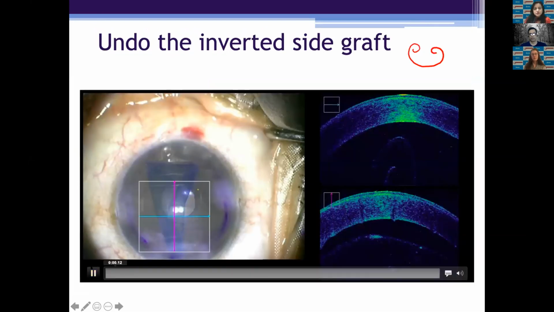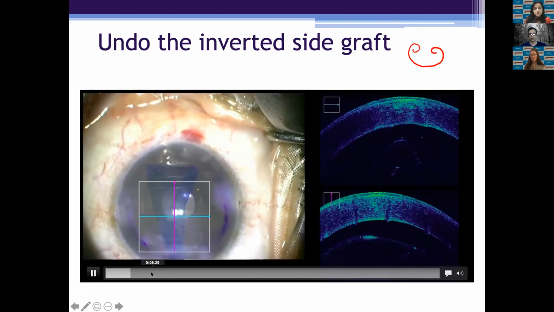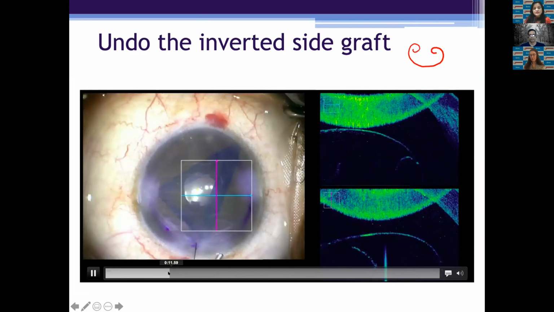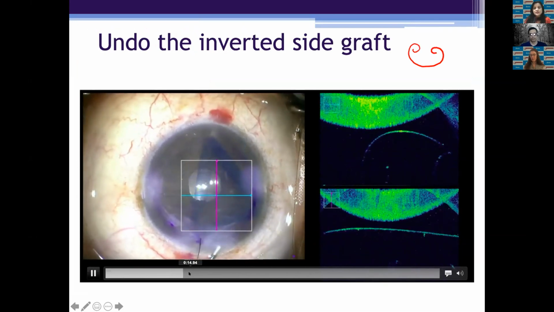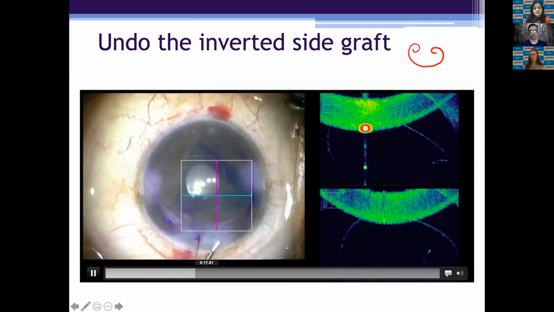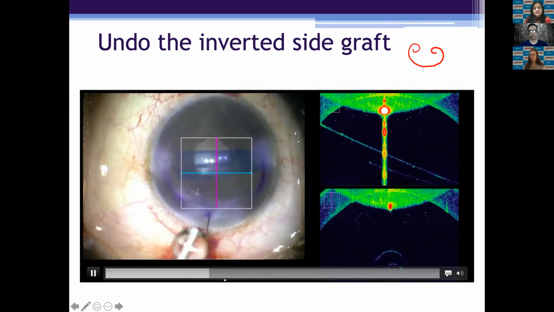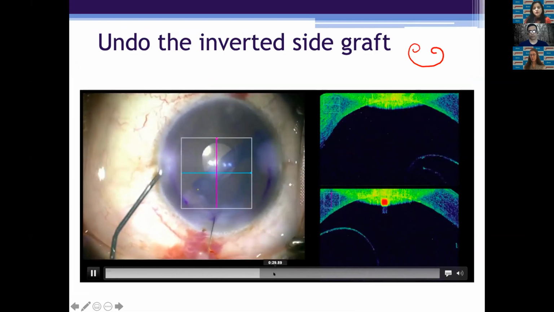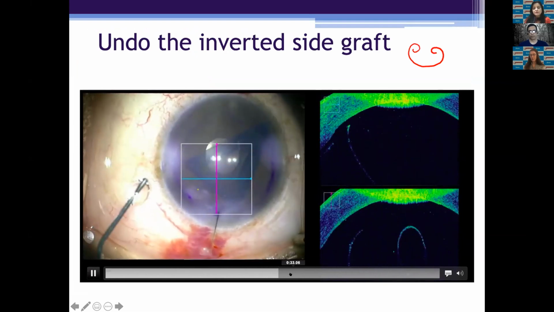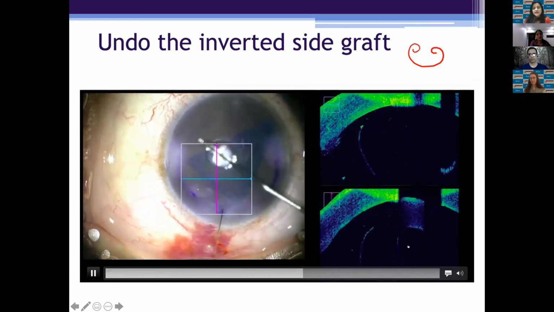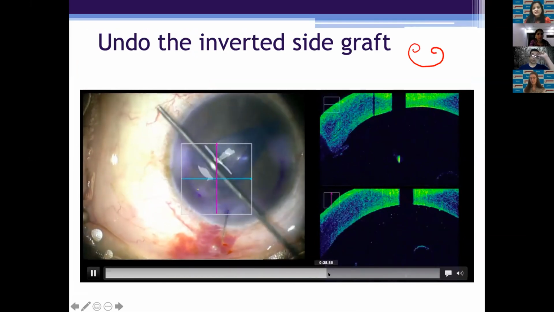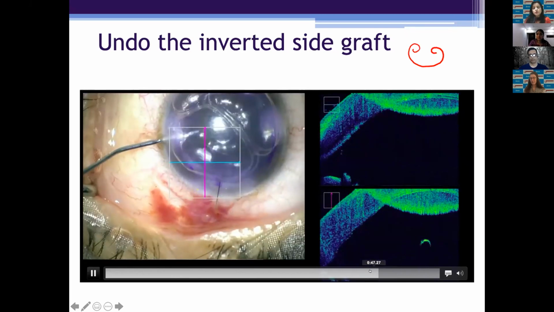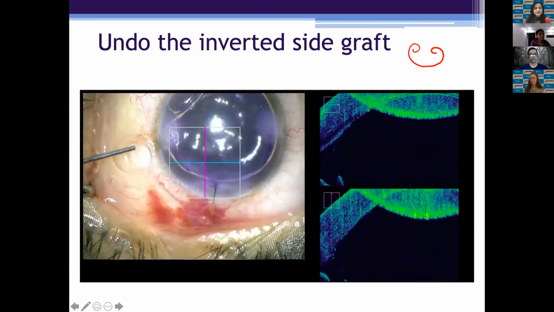Now, this I've already shown, but just to reiterate, because the talk is of graft orientation, that in case it is not oriented correctly, and if you think that it is upside down, as can be seen here, then one can use maneuvers and can refloat it back by putting squirts of fluid inside and get it to the correct orientation. And when that happens, it is very important to unfold it completely and then inject the air bubble.